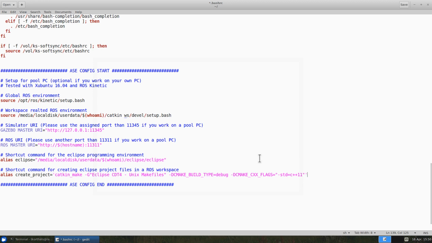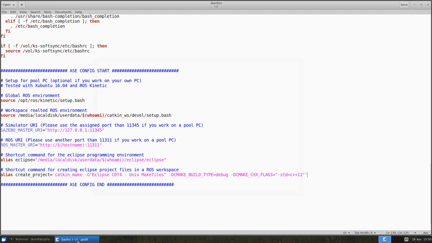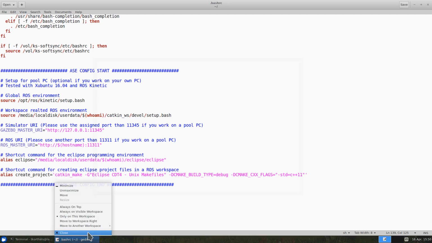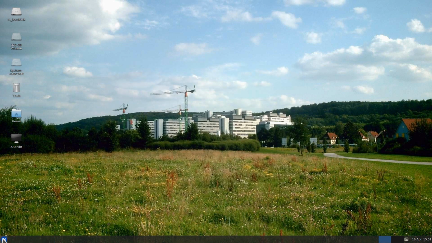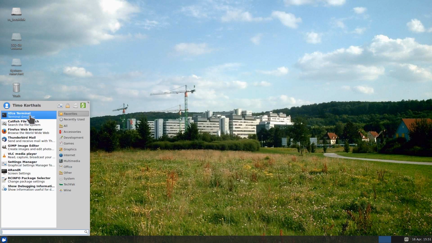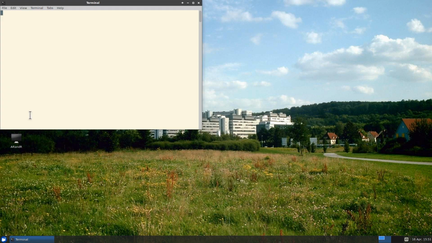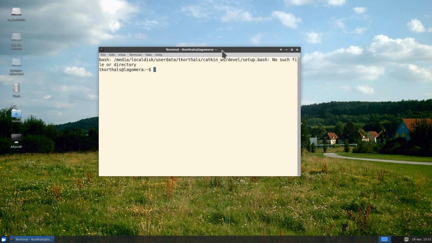And this is it. So we can now save our file by typing Ctrl+S. We can now close it. And it is now important that you also close the terminal and rerun it again. So now we are greeted with an error.